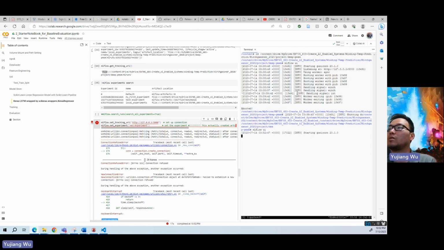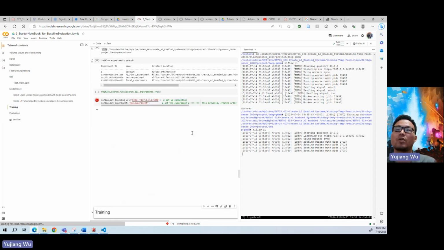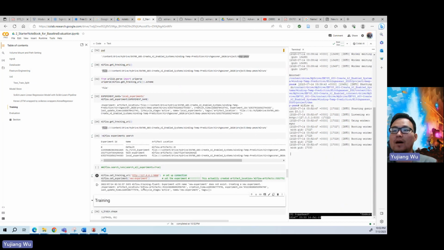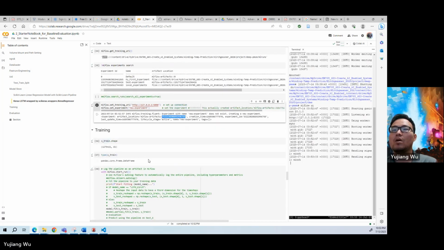Let's spin up an MLFlow here. So the procedure is you spin it up on the Google Drive, and then you just run this to create your new experiment. This will connect to it, and then it will start using these artifacts. It's a proxy magical address, and then it gives you this experiment ID.